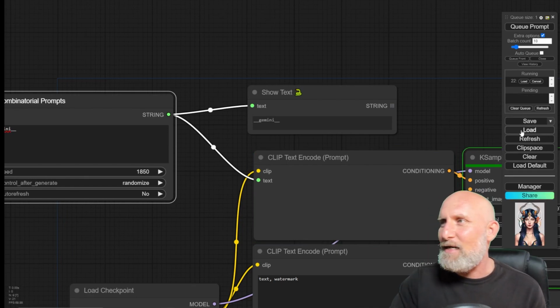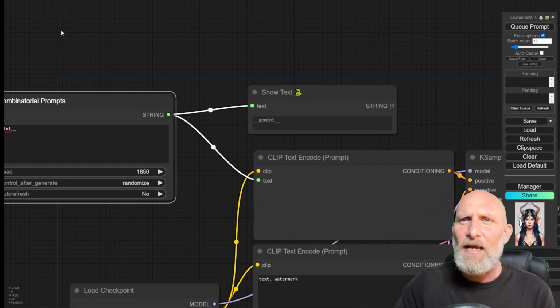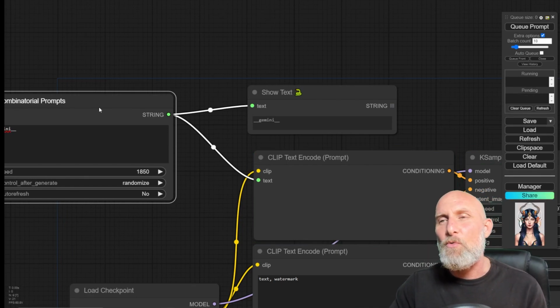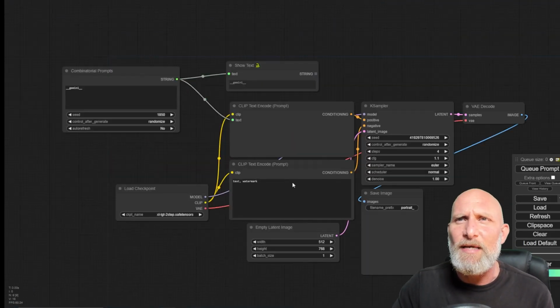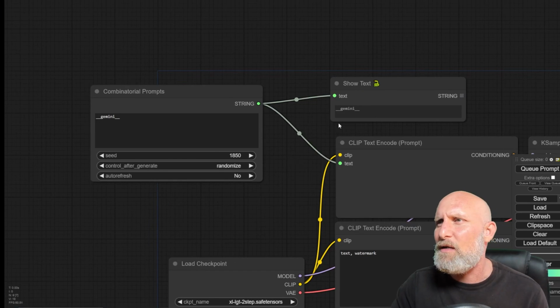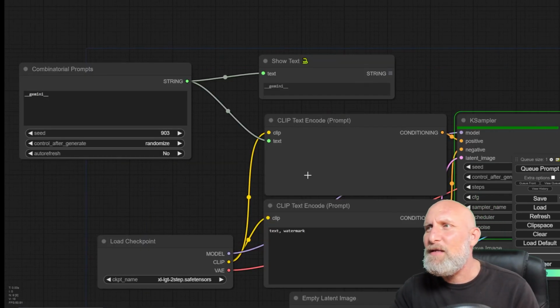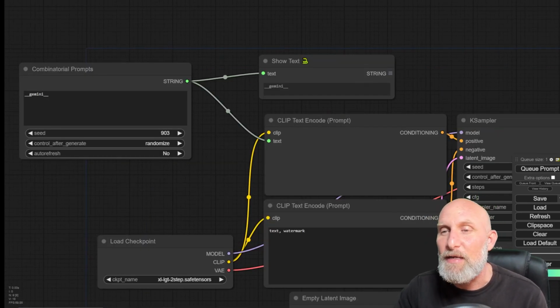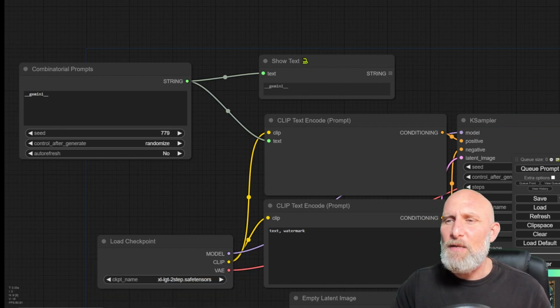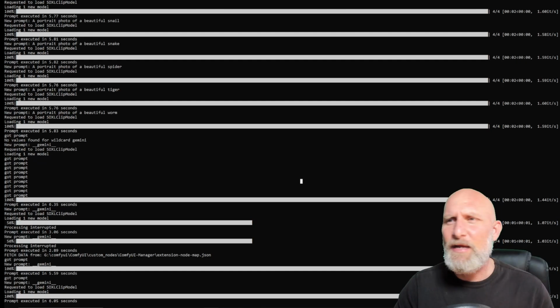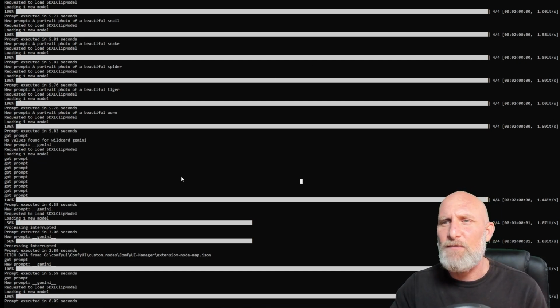We will simply clear the queue and cancel the run, and usually you can either restart the interface or sometimes even just refresh the page. Let's see if it was able to do it. Okay, so it didn't. So what we're going to do is simply restart the interface, and we can do it simply by going to the command line here and click Ctrl+C several times until it breaks the code.